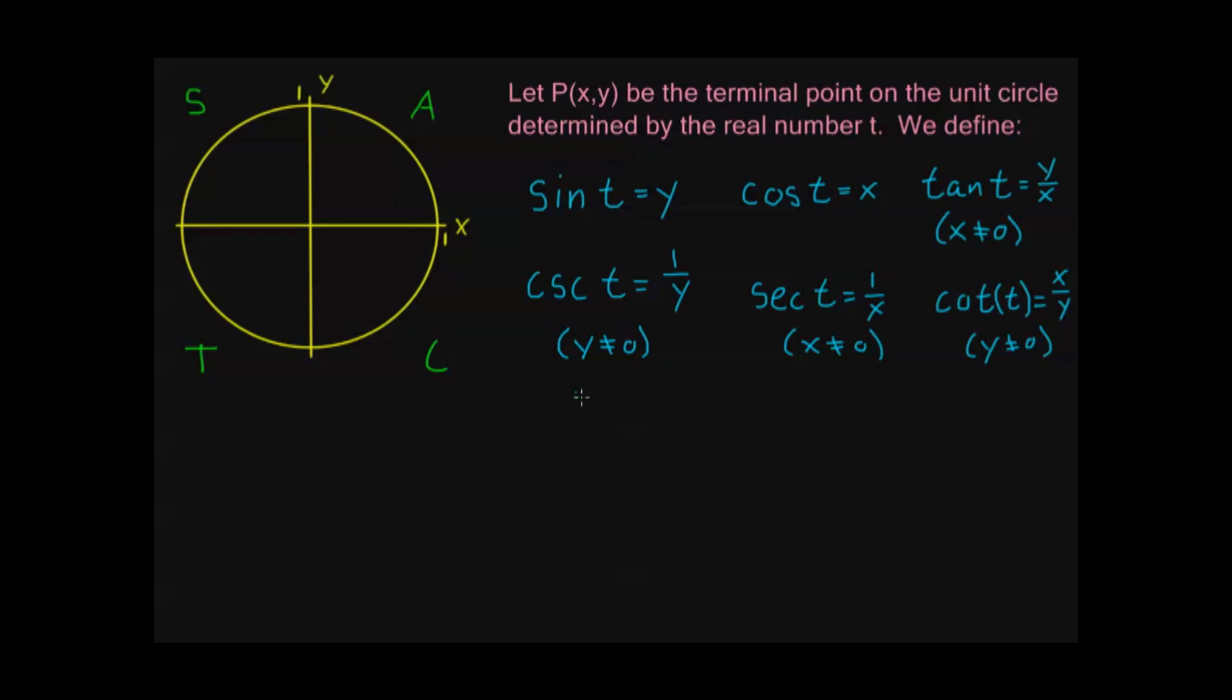Now, why is this useful? You know, you may ask yourself, well, we spent a lot of time trying to figure out terminal points in section 5.1. I already know what y and x are going to be, so I don't need to know if they're going to be positive or negative. And that's true. That's absolutely true. However, if you're finding a terminal point every time that you want to find just sine, let's say, you're finding not only sine, but you're also finding cosine. You're doubling up your work. Now, that's fine if you need to find both sine and cosine, but this is going to help us to use reference numbers in a way that's going to be geared just towards sine or cosine.